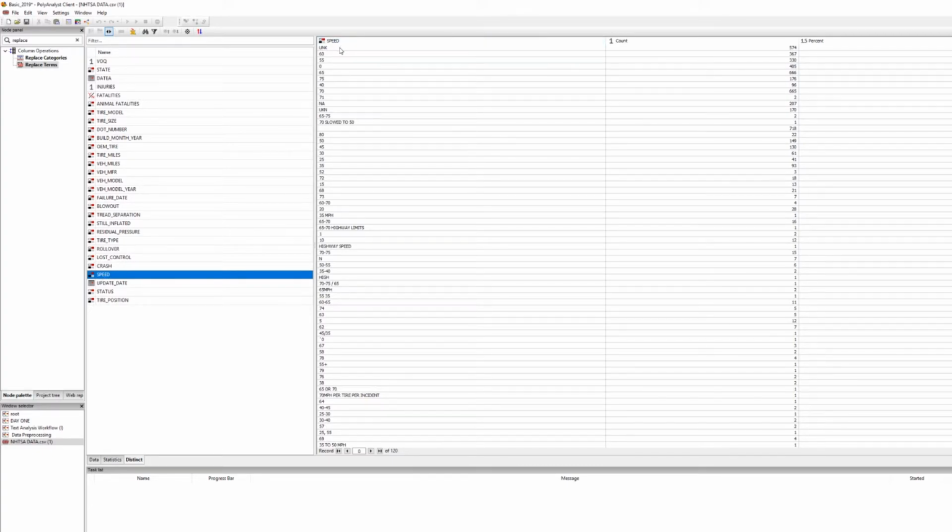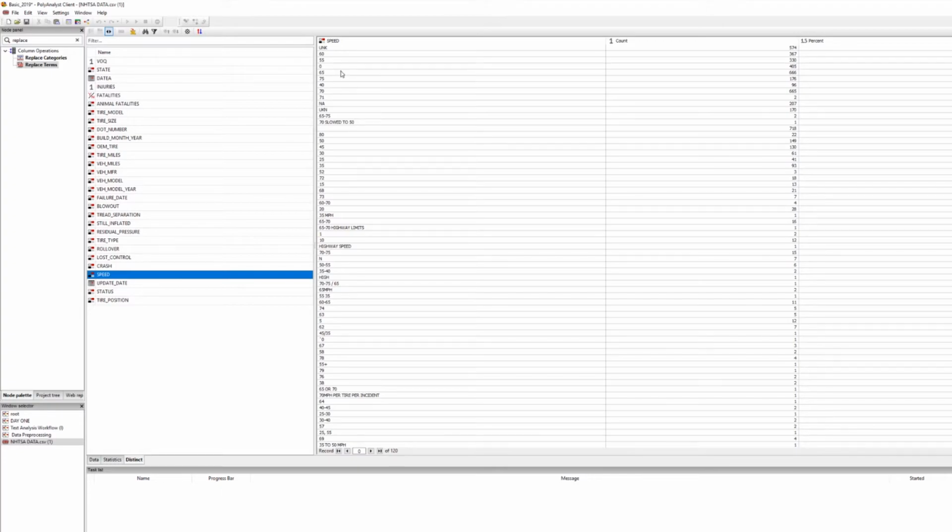So you can see we have a number of values here, and I think this should be numerical, but we've got some issues. We've got 65 to 75, 70 slow to 50, 35 mph. So in all these cases we have some string content in there, maybe a number followed by another number, and I would like to just pick one of these numbers and get rid of the string content, so that I can turn this into numerical later. So let's just arbitrarily pick the first number. 65 should be here, 70 should be here, 65, 65, 70, etc.